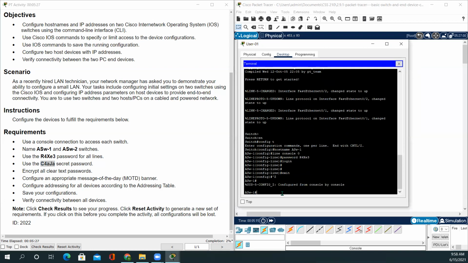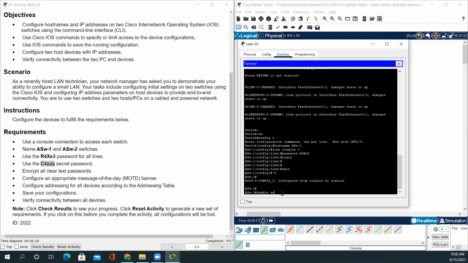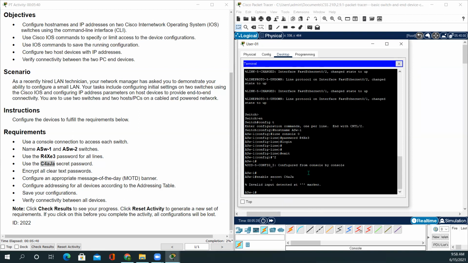So exit, enable secret C4AJA as a secret password.